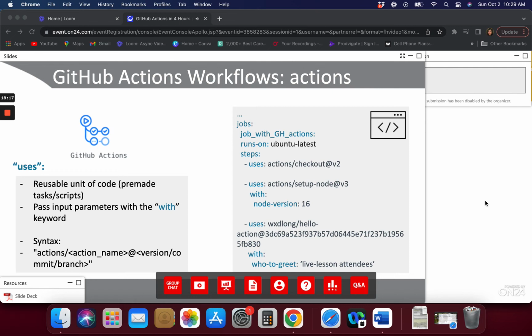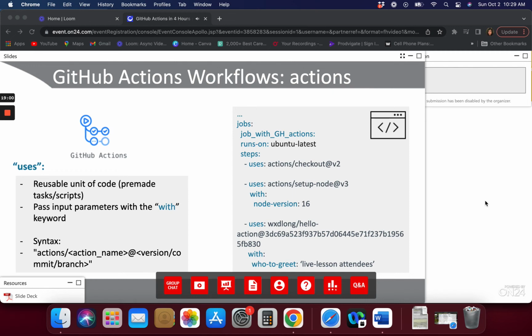And you can see there that we have the actions, like that would be the repository or an action from the marketplace. Then the name of the action and its version. So the first one is the checkout version, which is an action that will allow us to git clone our repository into the server that's going to be running the job, in this case the Ubuntu latest job. Then we have another action called setup node version 3, and it's basically to tell that machine to use node version 16.